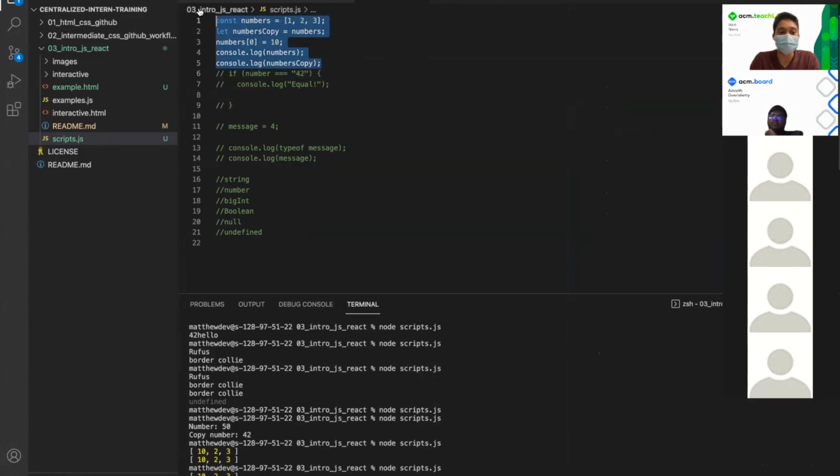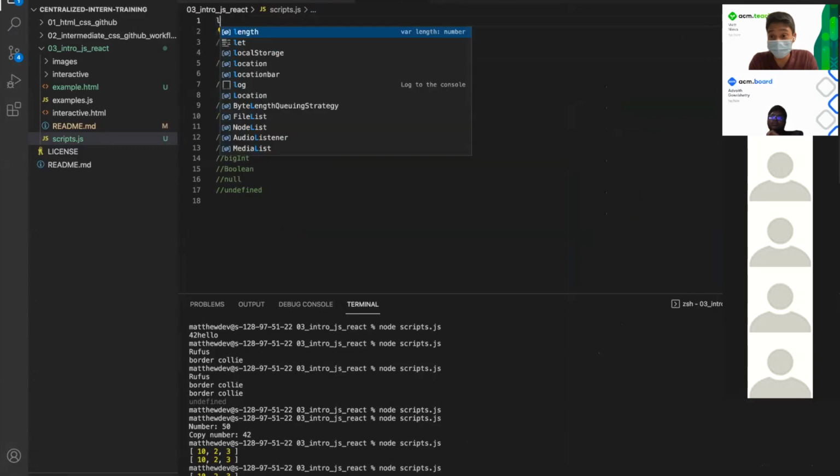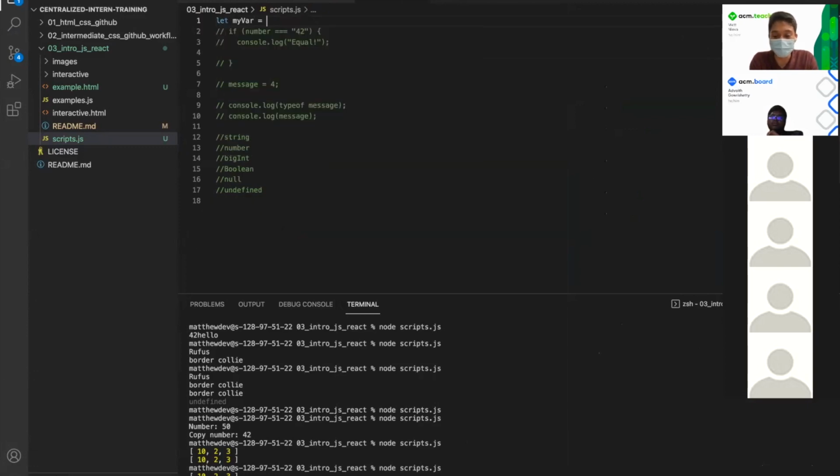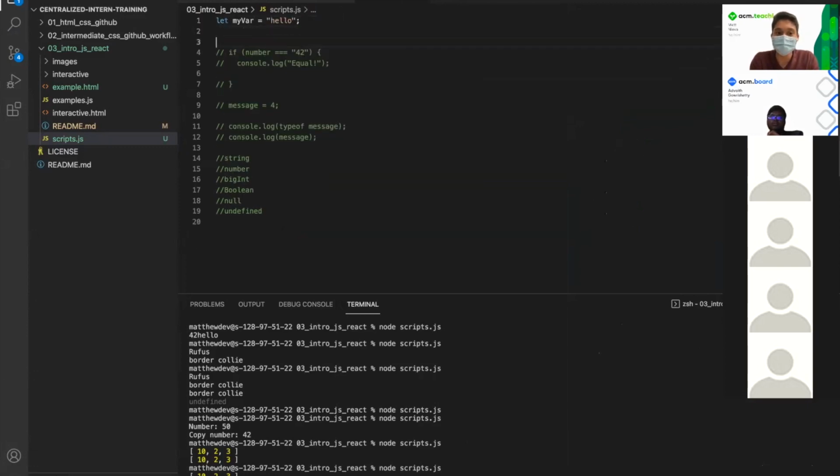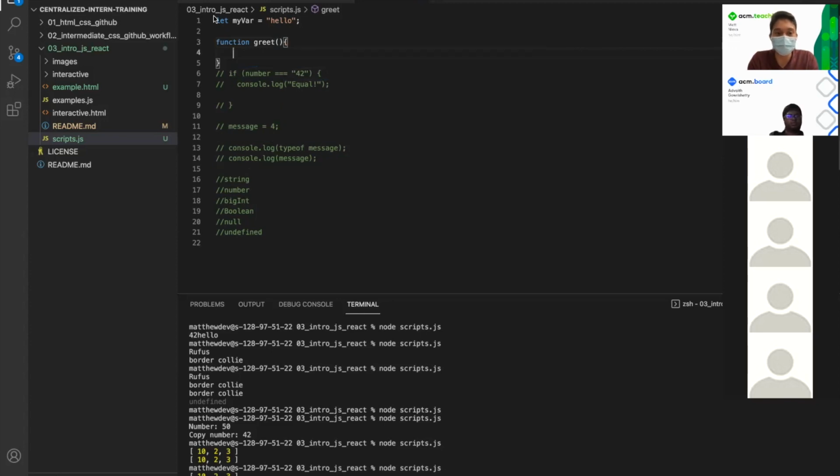If you made a function before, this might look a little similar and also a little different. So first, let's keep an example of a variable, like let myVar equal hello. And now let's make a function, and let's call it greet. And it'd be like, console.log, hello there. Similarly to how we made variables inside of JavaScript before, does anyone see anything interesting with the way that we made a function inside JavaScript here, or different from other programming languages?